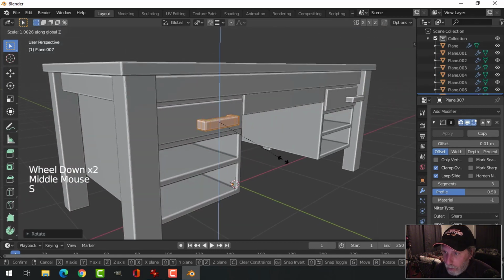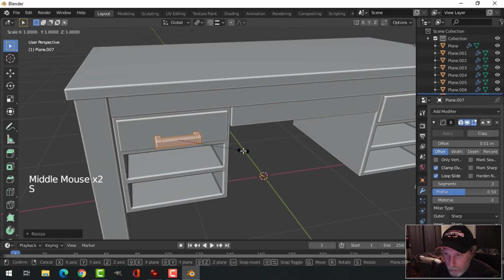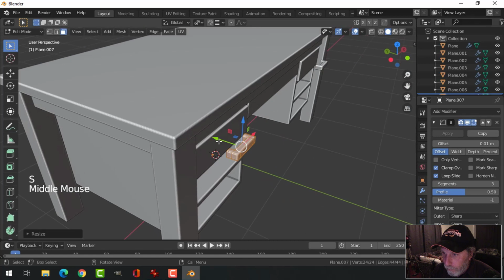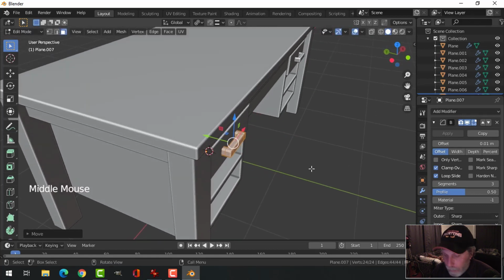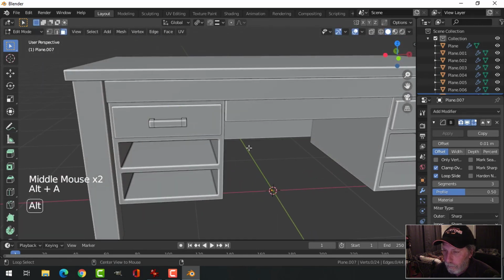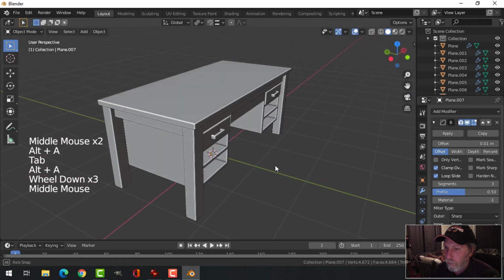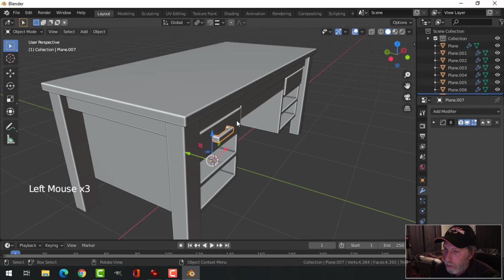I think I'm going to scale this in the Z a bit. And maybe even in the X a bit. Maybe even in the Y a bit. Okay. Let's take the mirror off of this.